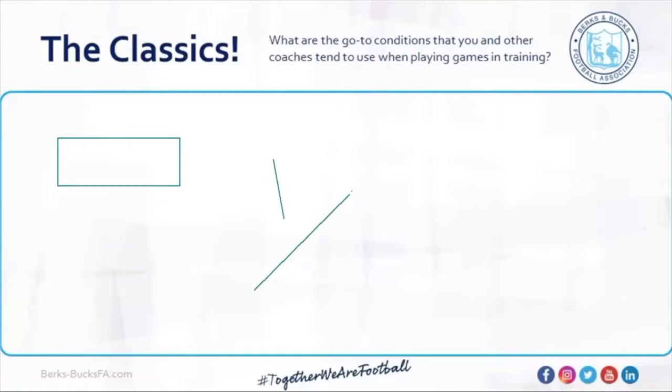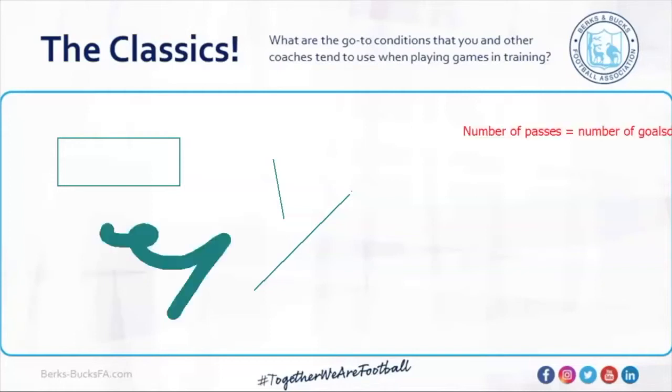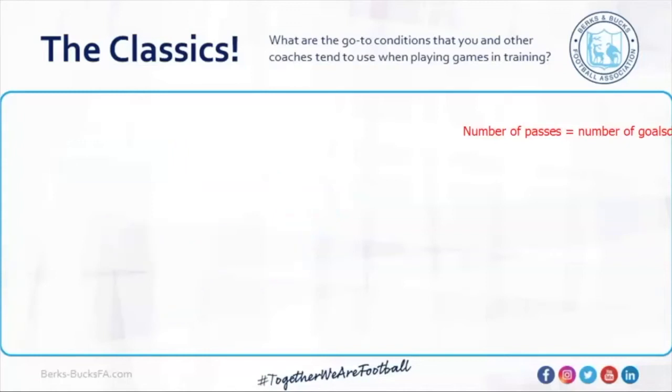Get a pen here, you can do little lines like this. Okay, I want everybody to add in, there we go, number of passes, goal score. So there we go. I'm going to clear my annotations. What are the normal go-to classics in your training sessions that you would put into a game? You can stick stuff in the chat box if you want as well. Or if you're not sure, you can unmute your mic if you wish, and have a little say of what you might want to put up there.